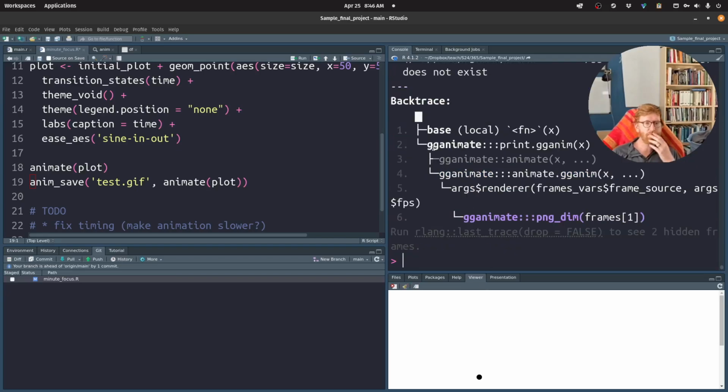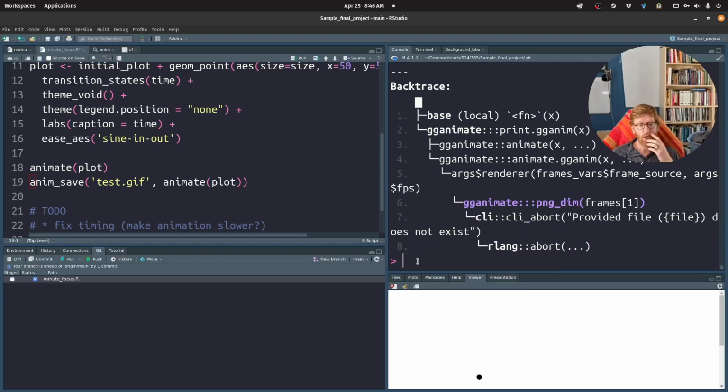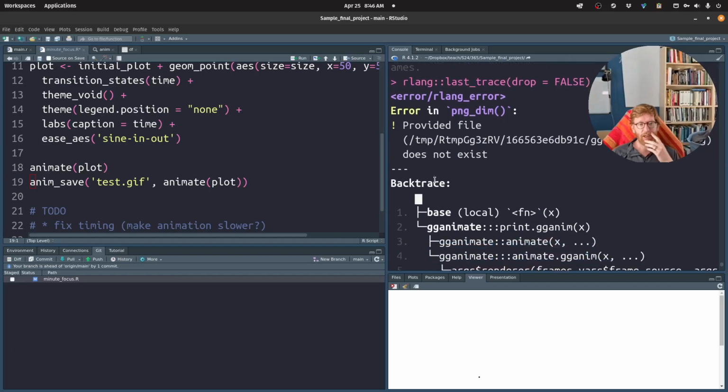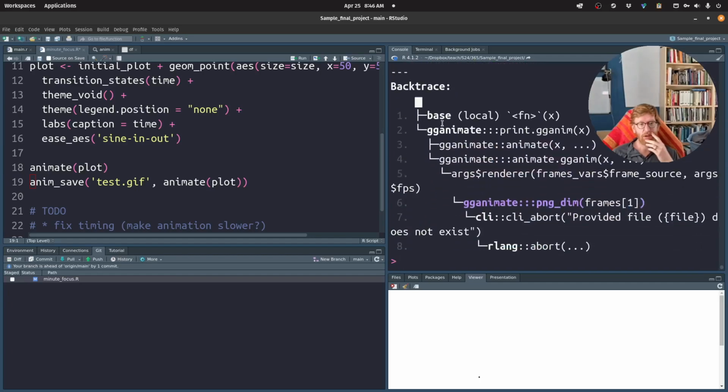Alright, so run gganimate, run the renderer, and okay, provided file doesn't exist. We'll run this function. We'll run gganimate. Within that, we're running animate.gganim, our renderer, png dim, CLI abort, provided file does not exist.